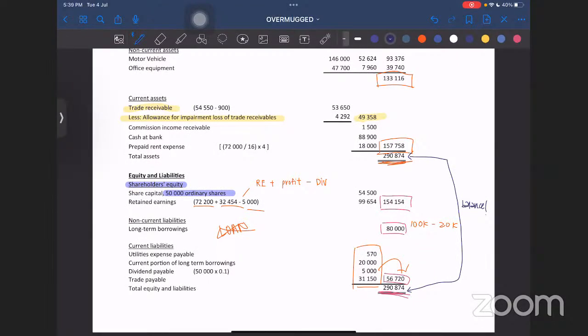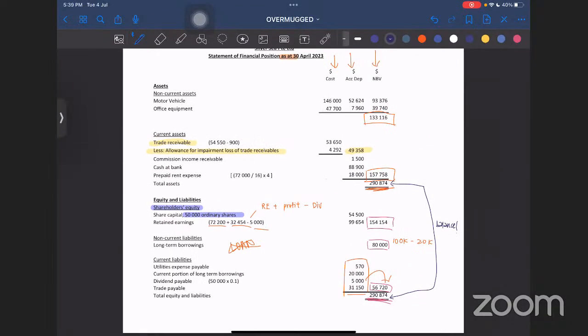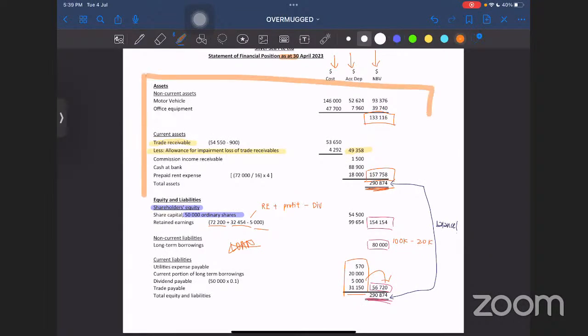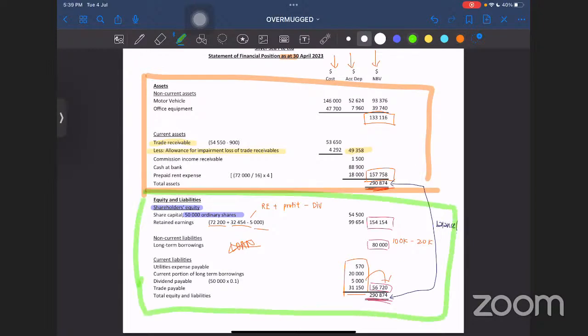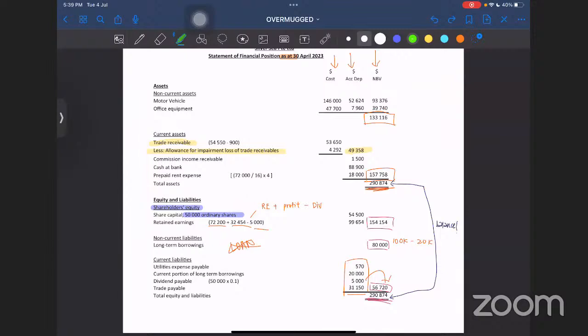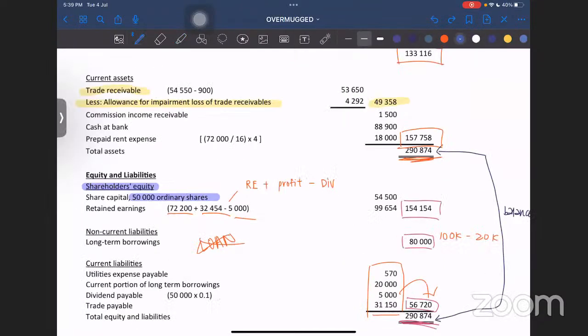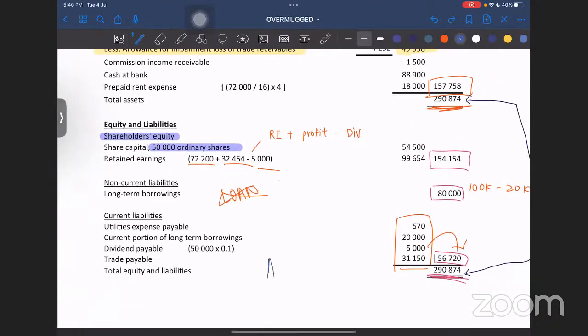Yeah. So end of the day, the concept is still the same. The concepts are still the same. This is my total asset, right? This is all my asset. This is my equities, right? So my A equals to L plus E, isn't it? Same concept. Everything you learn, you will all tie up together. Okay, so here A equals to L plus E.